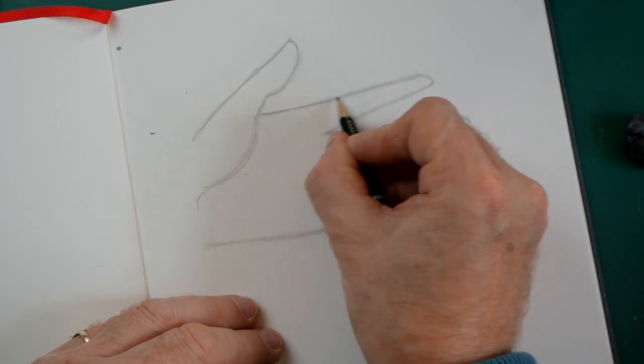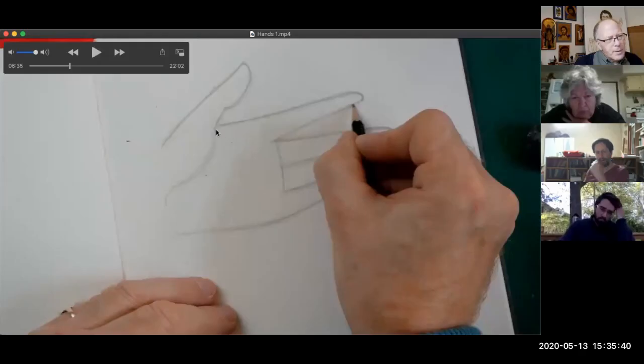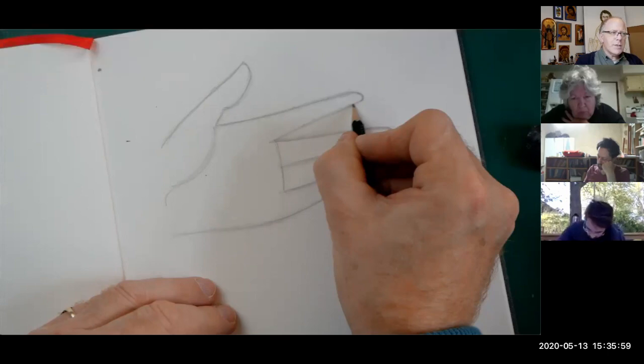Now, can you see what I've done there? I did that as one sweeping line from here all the way up to the tip and round the edge. Now, on this side, I'm going to make it more into the 3 joints. We need to keep a unity to the finger, but we want to give it distinction. That's what gives it its identity, really. It's not a sausage, it's a finger.